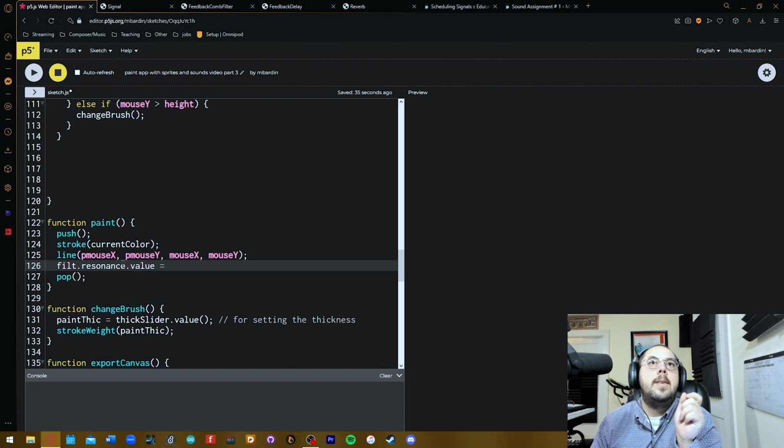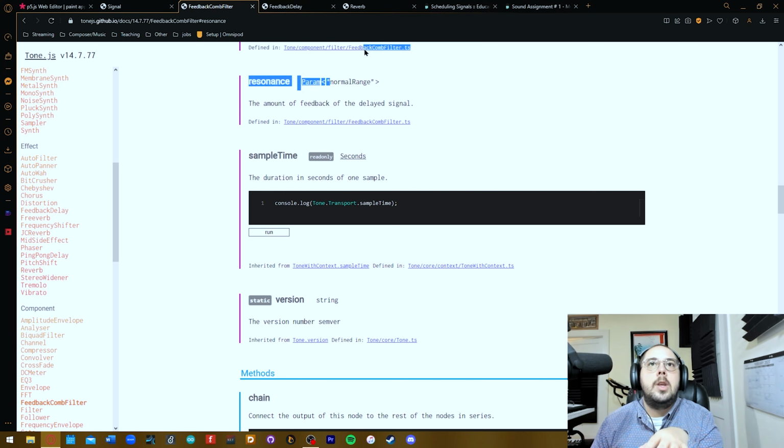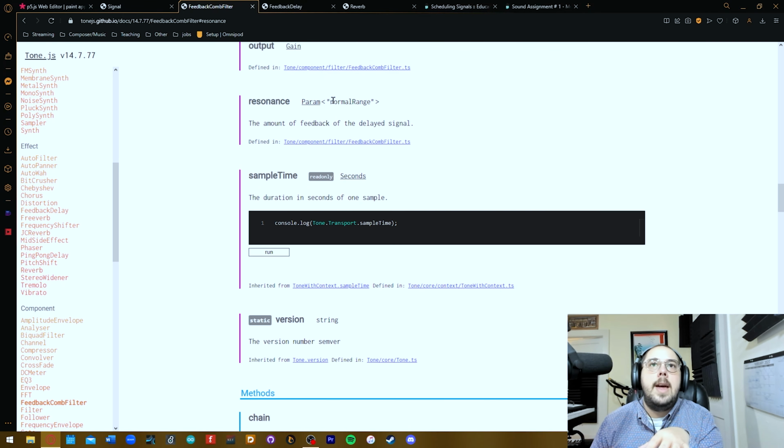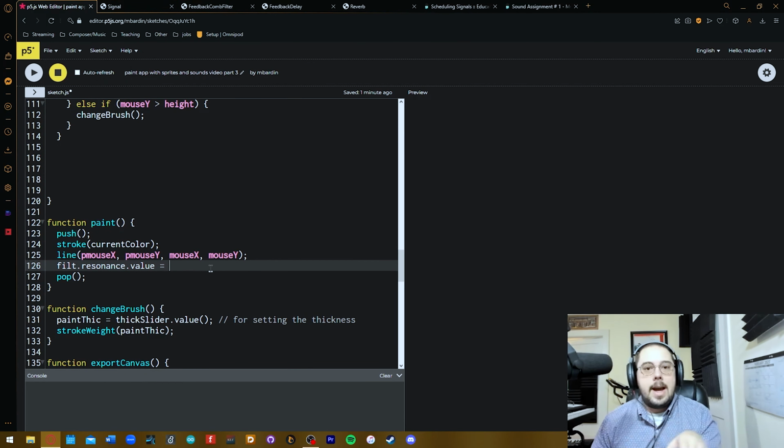We have to check and see what values the effect is looking for and make sure that we give it that appropriate value. So when it says a normal range, that is a value of 0 to 1. So the easiest way I've found to do this is when we're assigning it, if we're not using a slider or something that's generating these values, we can pull up the map function. And what this does is it takes 5 arguments in order to work. The first is a value that we're going to scale. Let's say mouse X.